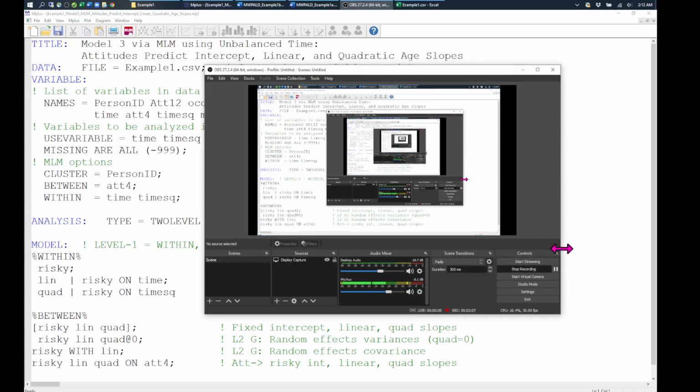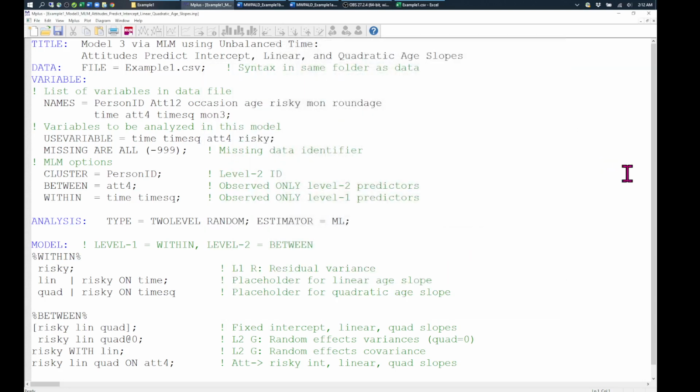Mplus is a package that does pretty much everything. The only catch is that it doesn't do anything using residual maximum likelihood estimation. So everything is going to be maximum likelihood or Bayesian estimation, where for the latter, they do a lot of the heavy lifting in terms of what your priors are. There's a bunch of defaults.